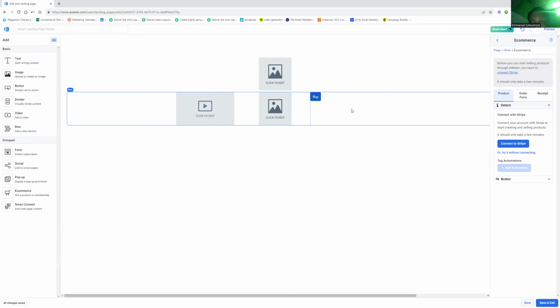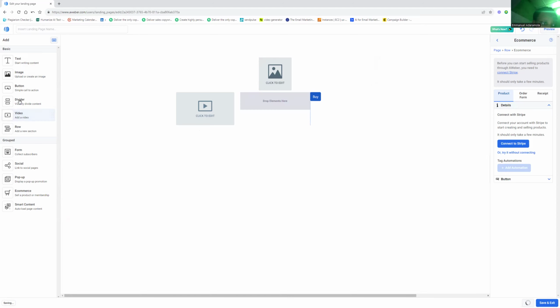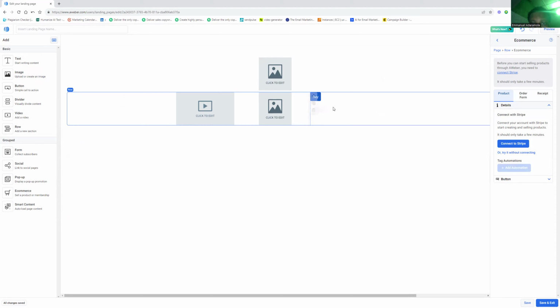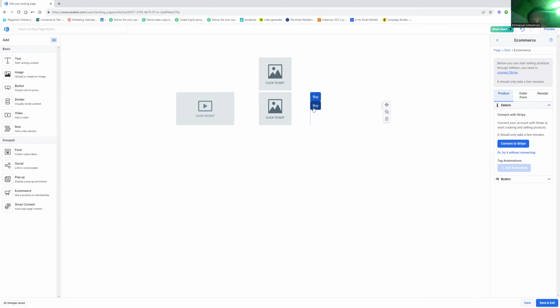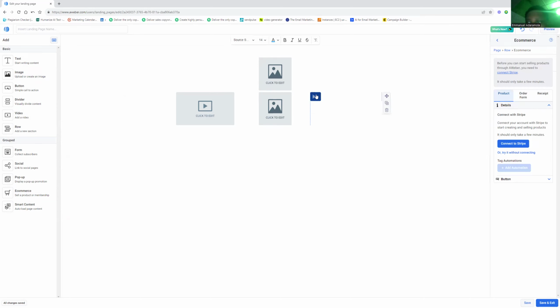You see they said buy. Let me try. Let me drag this one again. The first one is video, the second one is an image. So let's see. Seems I've dragged it. Oh, I've dragged it. So you might just say buy so and so. So you could see, yeah.